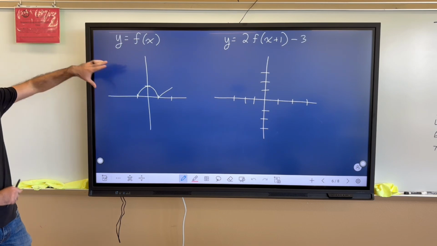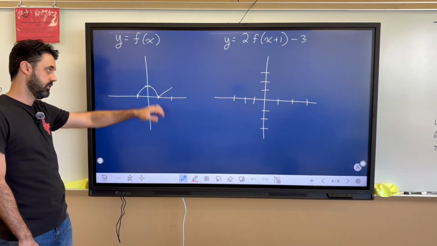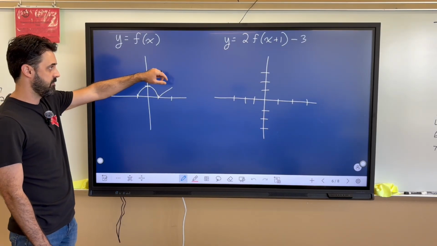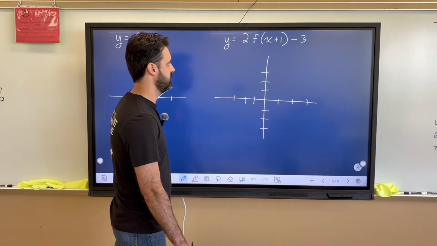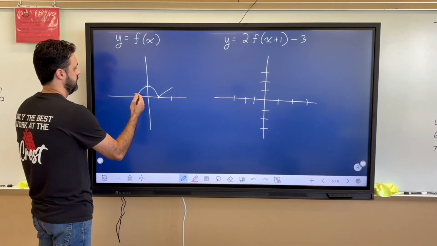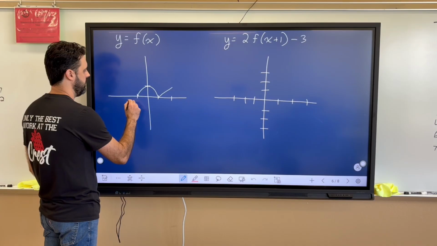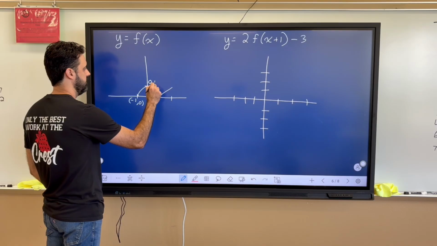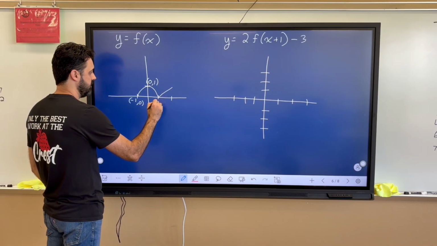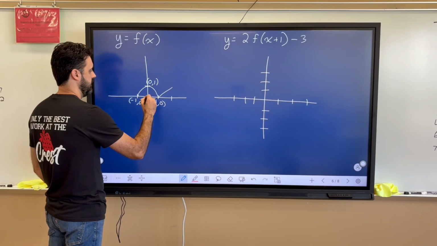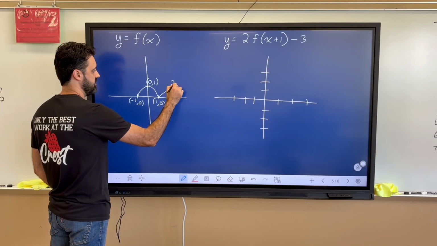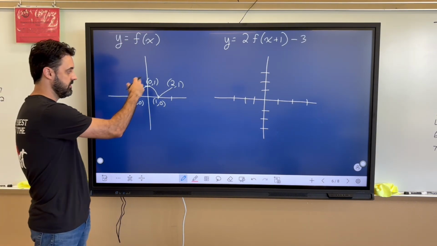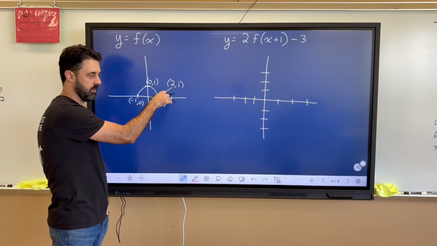So, first example, I've given us a function. This is just some graph that I made up. It's nothing special about it. I'm just going to talk about a few key points on this graph before we actually plot the transformations over here. So, this graph starts at the coordinate point -1, 0. Then it goes up to 0, 1. Then the graph goes down to 1, 0. And then right 2 and up 1, that point is at 2, 1, right here. Now, there's more points in those 4. I'm just kind of picking the most important ones on the graph.